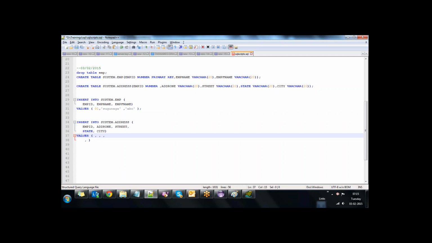So now tell me, Suguna, your address? Employee 101. Okay. 3D. Street? Southport Circle. State?